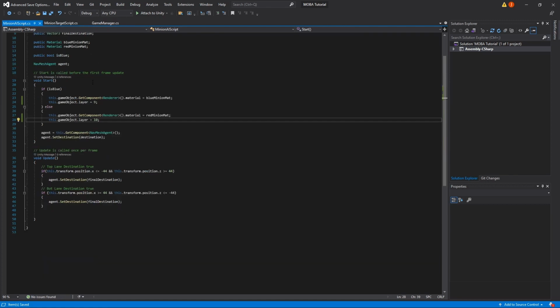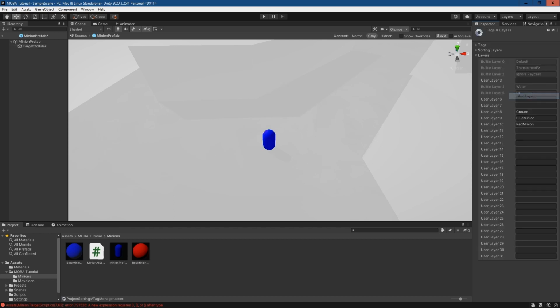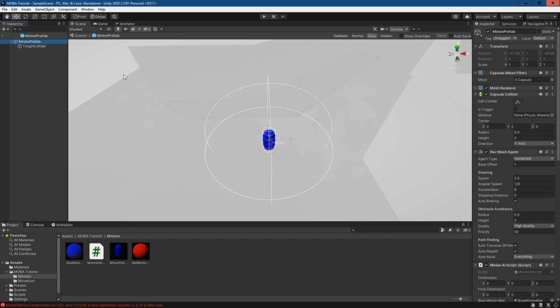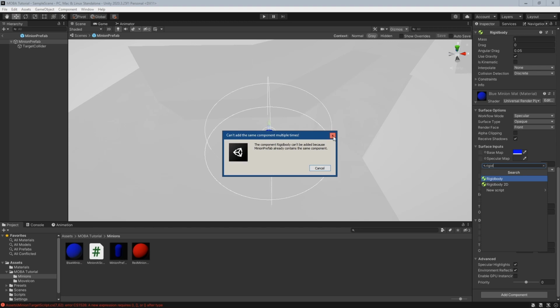We've added these to our layers, but if we go back into the engine, we'll need to make sure that you've set up these layers for yourself. So I did this earlier. 9 is blue minions, 10 is red minions. If you just click add layer, you can add that up and then you can save that. Also, another thing we'll need to do is, inside the minion prefab, make sure that there is a rigid body on this object.